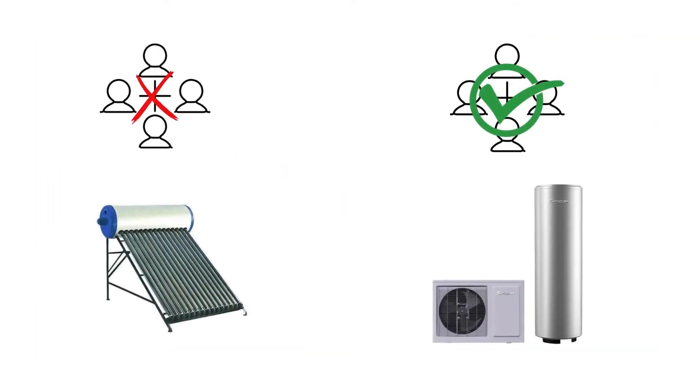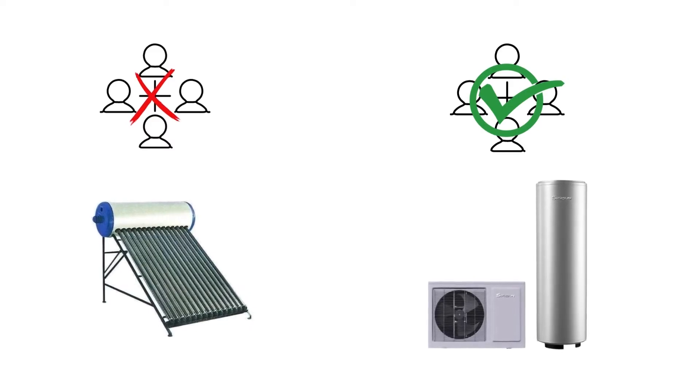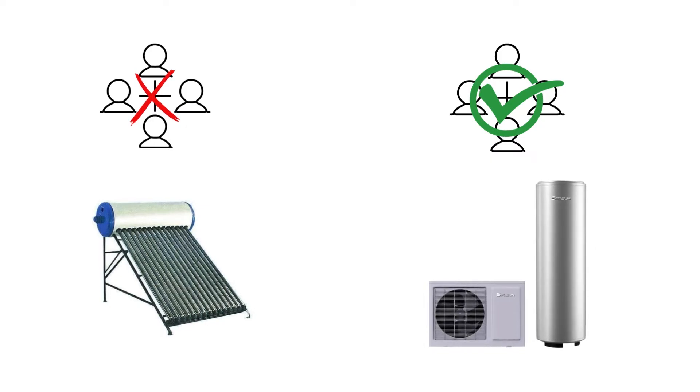In a solar water heater and heat pump, the tank size will remain same whatever you choose. But in solar water heater, only the fixed amount of people can take bath. It cannot handle extra number as it is completely dependent on sun energy to heat water. But heat pump can handle more people, no matter how is the weather. We can increase the temperature with remote and the heat pump will heat the water at higher temperature which will compensate extra members.